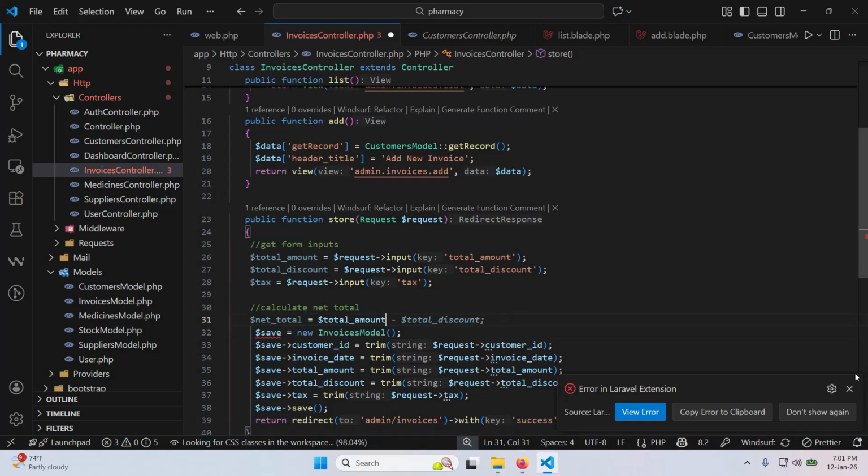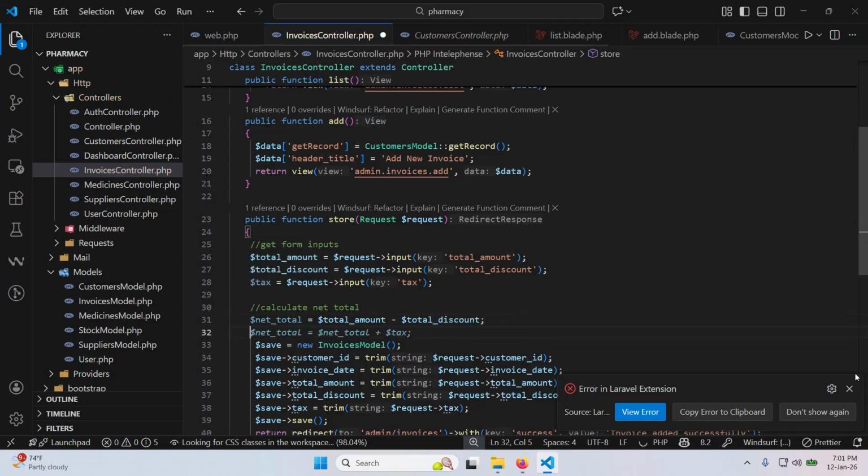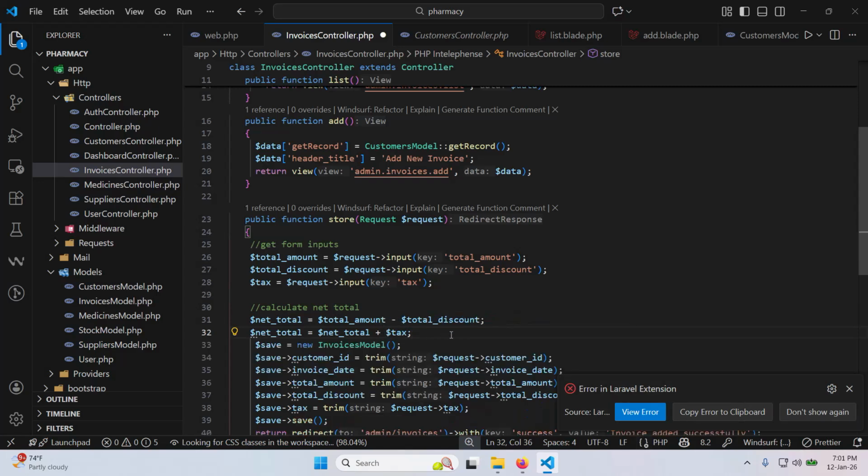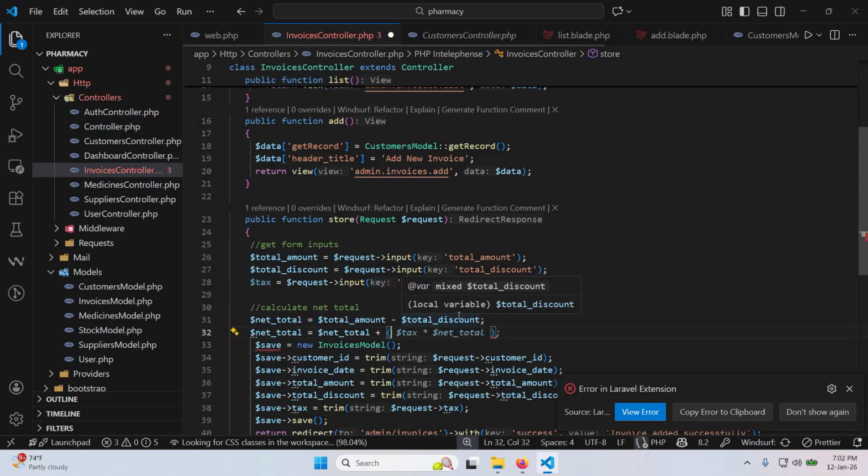Then net total also is equal to net total plus tax times net total.